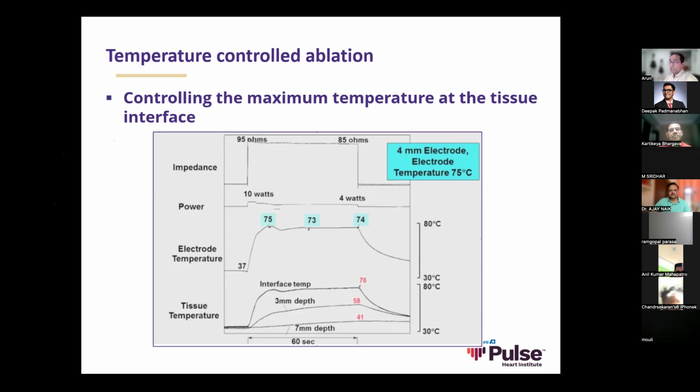But before we go to that, what we do in a non-irrigated catheter is temperature controlled ablation. The way we design the generator is that anytime the temperature hits a particular value, it comes off automatically. So for non-irrigated catheters, the fundamental approach is a temperature control ablation procedure. We specify the wattage, say 30 watts or 40 watts, but we have a maximum temperature, and as soon as the temperature hits that target, the wattage comes down automatically to reduce the tissue temperature.